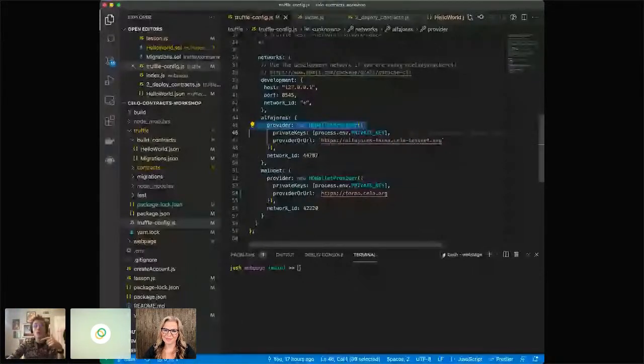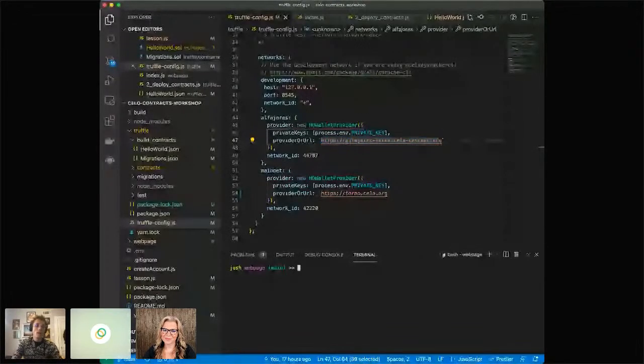So Truffle can sign the contract deployment transaction, and then I tell Truffle where to send this transaction. I'm just connecting to the Alfajores instance of Forno, which is the node service, an API endpoint that will receive my signed transaction and broadcast it to the network.